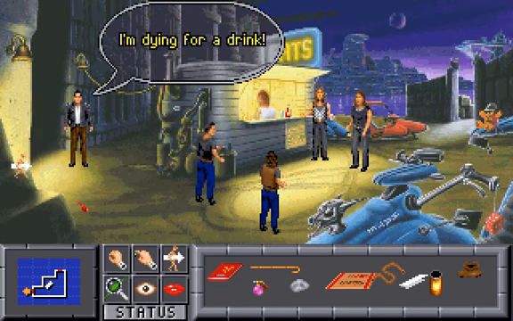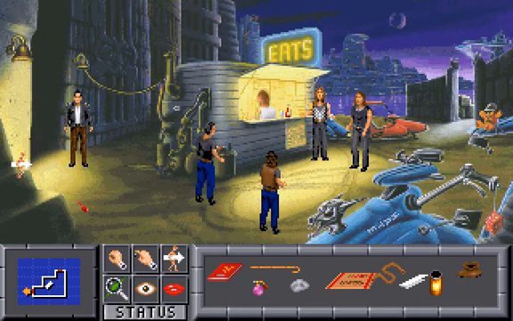Eats. I'm dying for a drink. Shut up about the drink, man. Stop whining about a drink. You don't have any money anyway. Where do you suppose you're going to get it? Okay, actually, we do have a drink. We have this can of newt brew. So actually, I guess we do have a drink, but anyway.